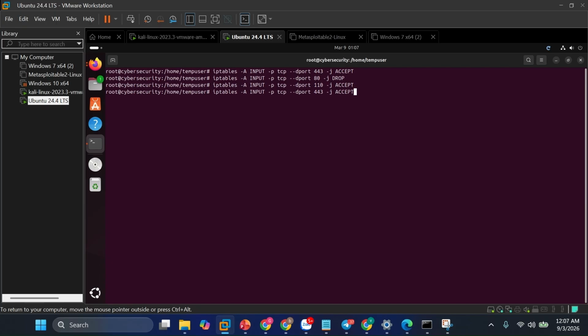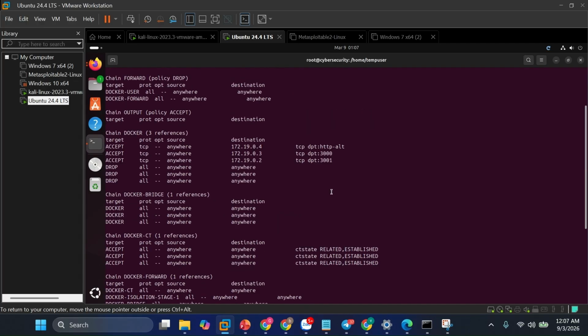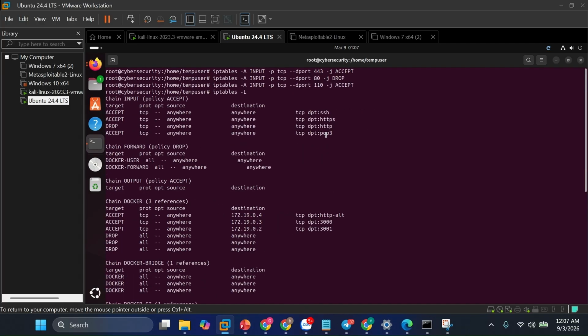Now, if I go back here, I give it iptables -L and I hit enter. If I scroll up, you will now see that these are the rules that I just set here. I said accept TCP connection from this protocol, and it is secure shell. You are seeing HTTPS here. You are seeing HTTP, and you are seeing Post Office Protocol version 3. When it comes to a protocol like Post Office Protocol version 3, accept traffic.